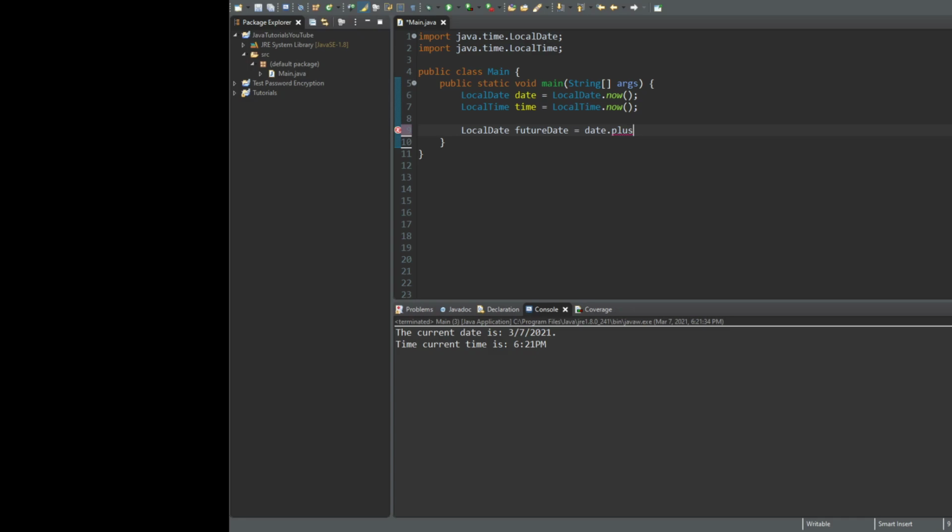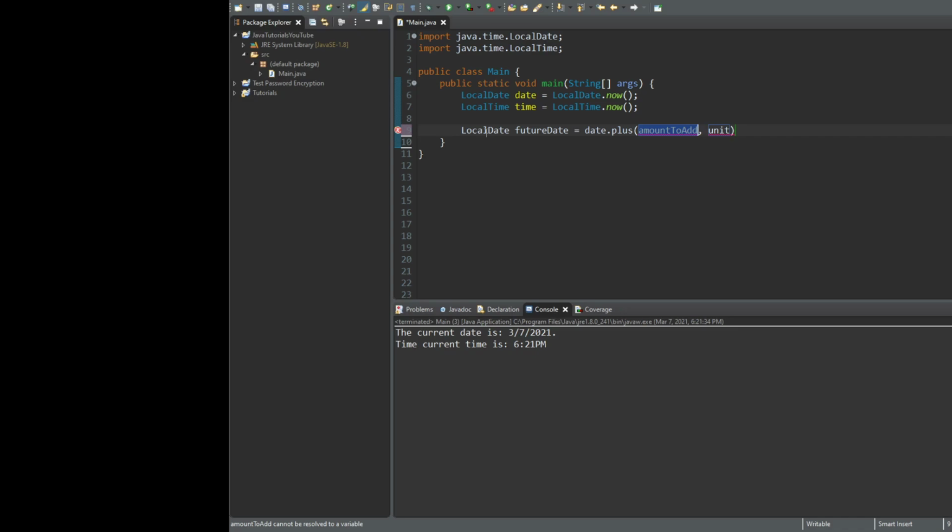Then we have plus and another plus. One uses a temporal amount. The other one uses a long, as well as a chrono unit or temporal unit. So we'll go with the second option.